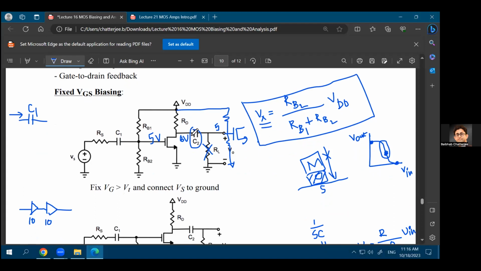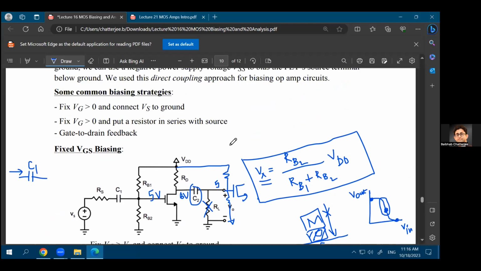So you get the gain of 10 and 10 in both cases. If you just DC coupled them, if you just directly connected them one after another, even though in standalone testing they can give a gain of 10 and 10, when you connect them together, because of the mismatch at the DC points, they will not give you a gain of 10 and 10. They will probably give you something else. And in the worst case, one of the amplifiers may not give you any gain at all. Right? So that's why using AC coupling, you can always make sure that each of the amplifiers works well in a standalone fashion, and also works well when you put them together.